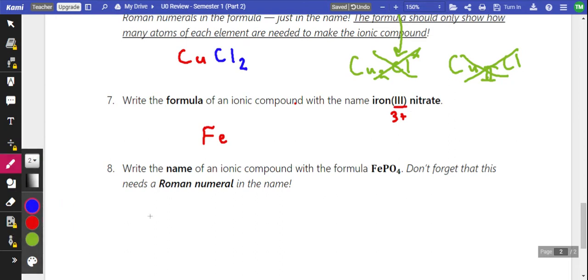Now, this kind of looks like it would be nitrogen as an anion, but if that were so, it would be nitride, not nitrate. This is a polyatomic ion, and this is why you have to be able to recognize these and know these, the formula and the charge. Nitrate is NO3, and it has a -1 charge. Okay, and that's what I'm trying to pair this thing up with.